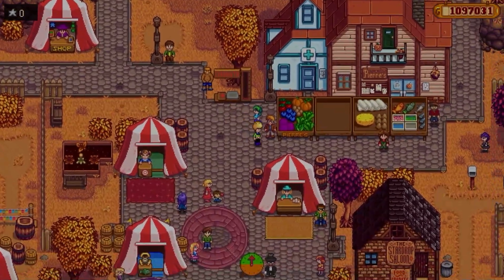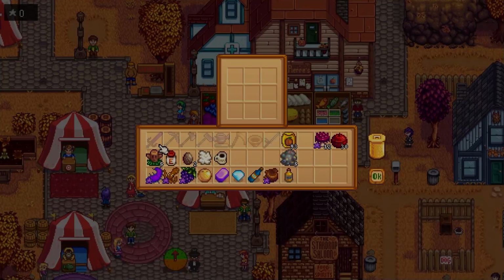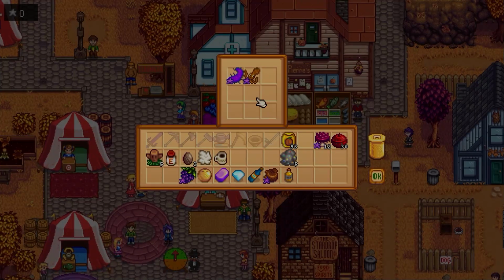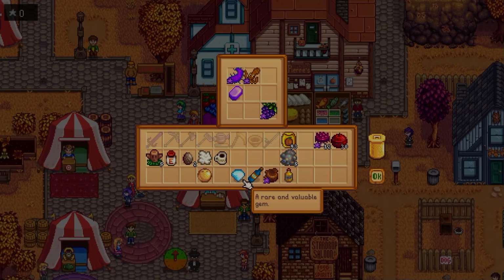So let's see. Let's try this strength gorilla. Woo. So I'm going to put the stuff that I want on the grange. So we've got the super cucumber, we've got the octopus, we've got a grape that I've foraged, a bottle of wine, an iridium bar, lots of purple.